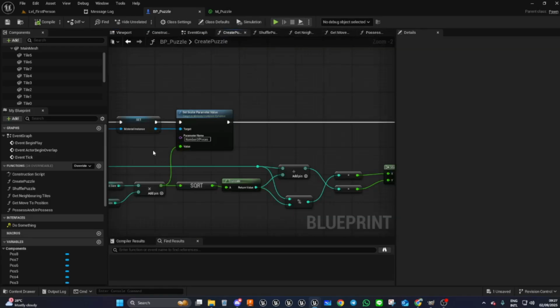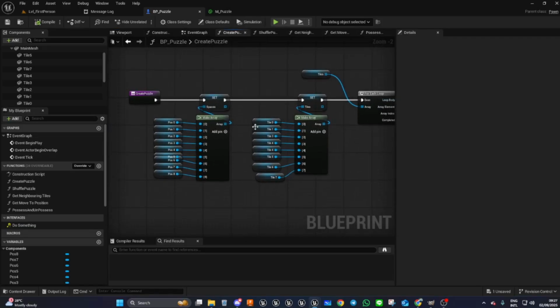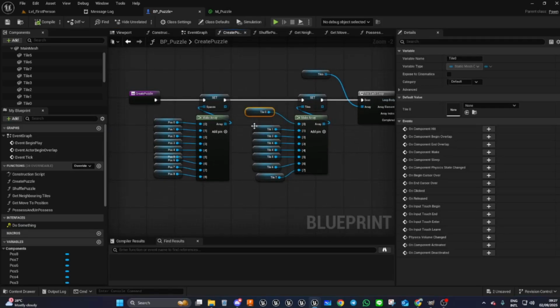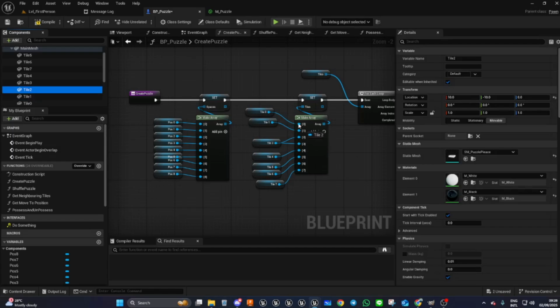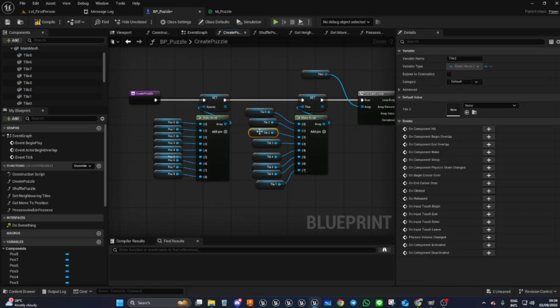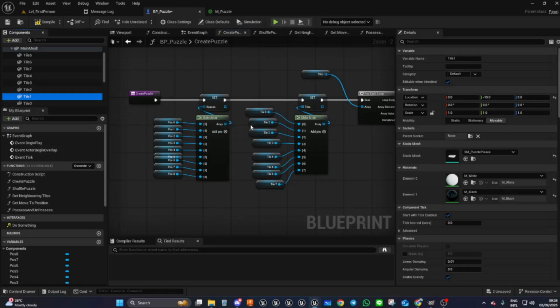Let's create puzzle. Have I got my tile numbers? Yes, I have. Remember what I said about being careful? I have 2 number 4s. Number 3 should go down to there. This number 4 should disappear. And tile 2. Oh, tile 2 should go there. No. Tile 1 goes there. 0, 1, 2, 3, 4, 5, 6, 7. Okay. So there you go.